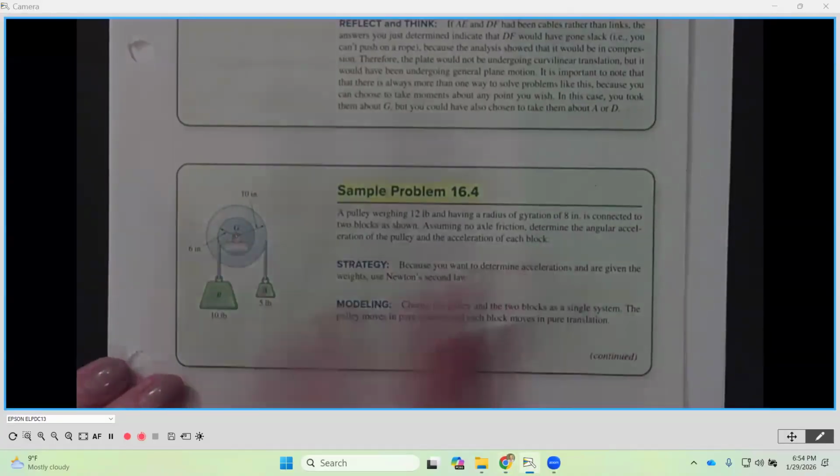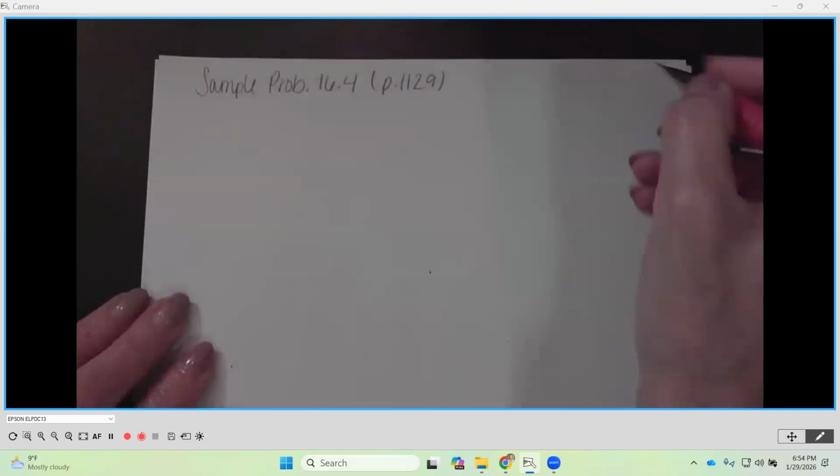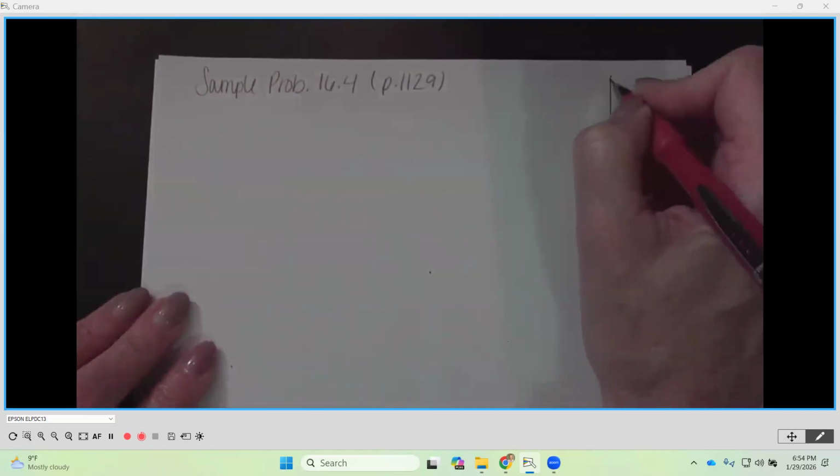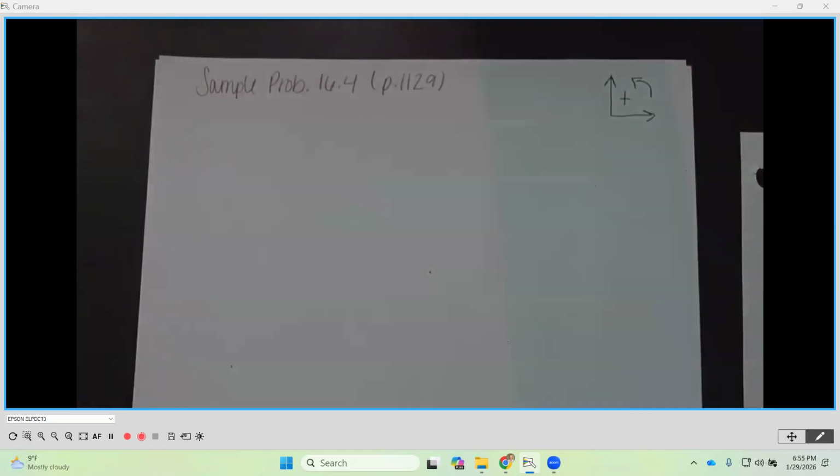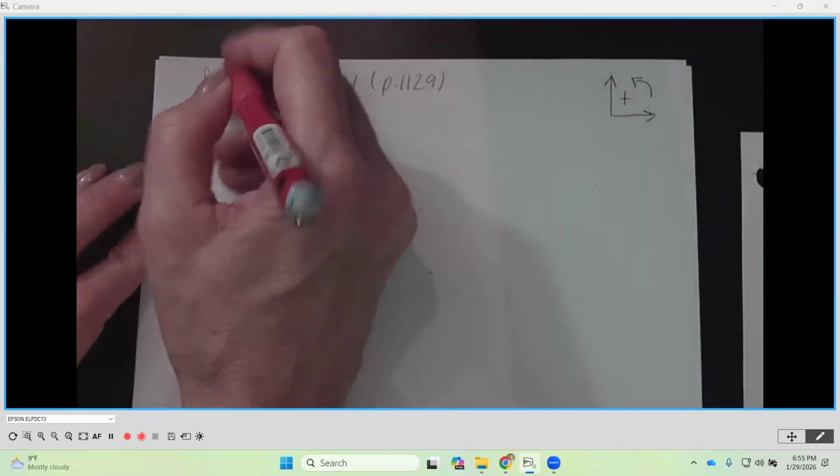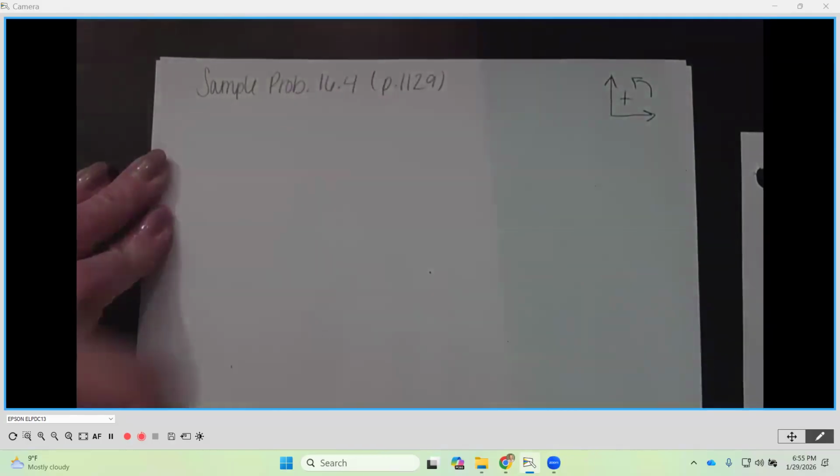So let's go underneath our camera. This is the problem statement that we just read, and I'm going to get started with my knowns, my unknowns, and we'll draw a little diagram here with the information that we've been given. I'm always going to start and put my convention, in this case, in the upper right-hand corner. And for this problem, you'll notice that we have pounds and inches, so our units are going to be English units.